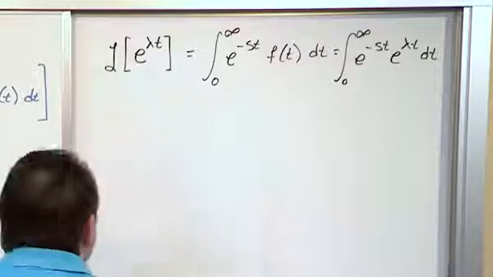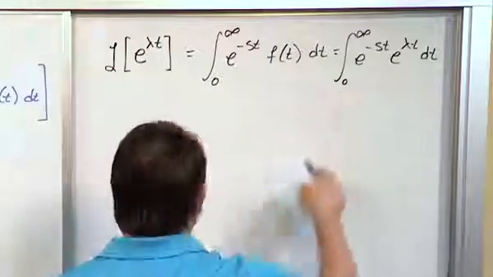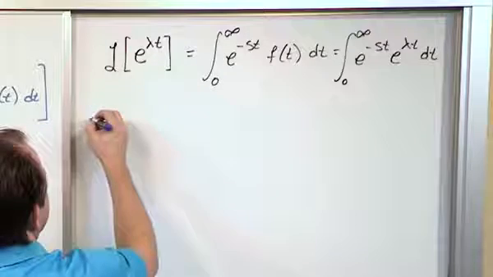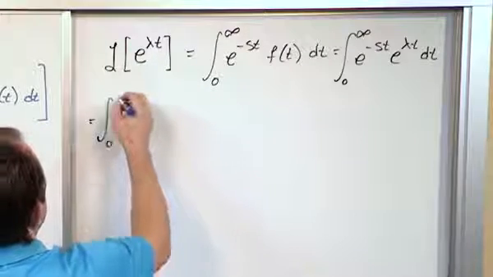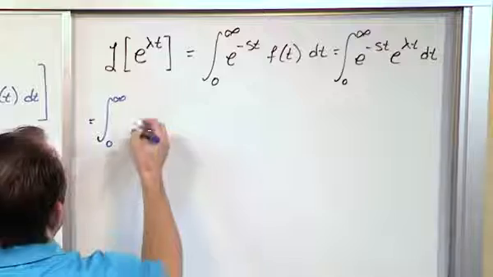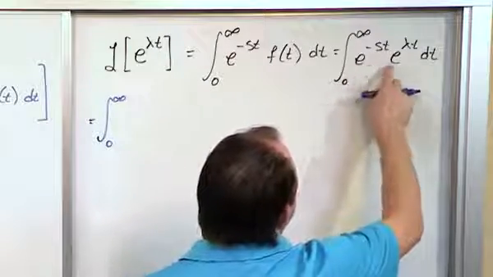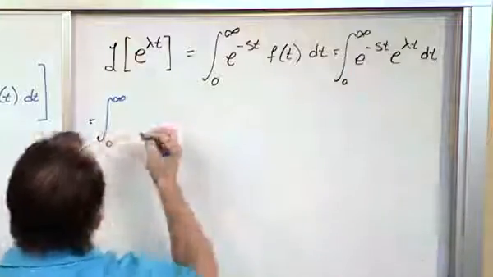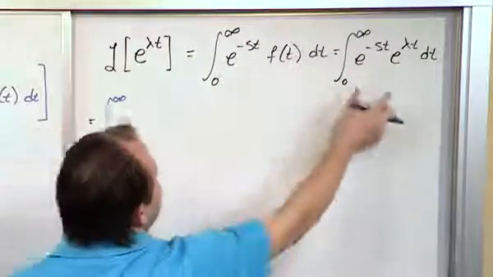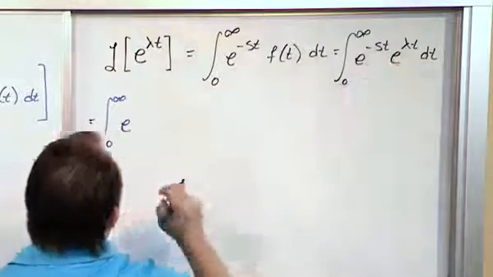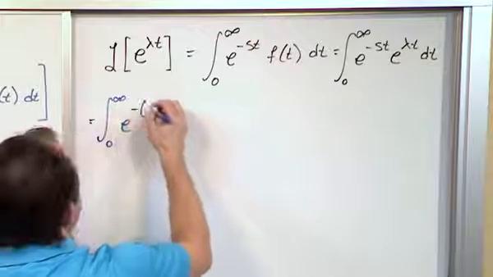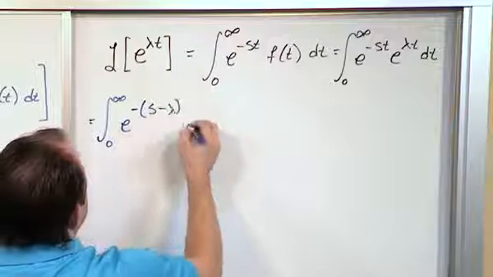All right? So what we're going to do is begin to evaluate this integral. I could just give you the answer. Of course I could do that, but I want to walk you through it so that you can really feel like you understand what's really going on. So notice this is 2 exponentials. So we can simply combine the exponents at the top. That's something we can do because these exponentials are multiplied together, right? So we can say that we'll have negative (s minus lambda) dt.